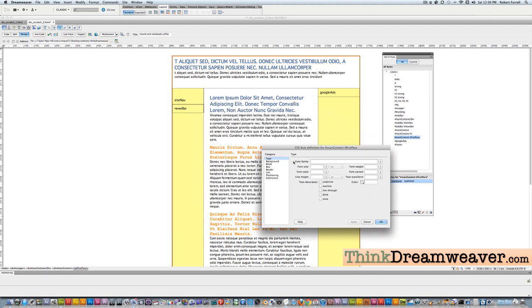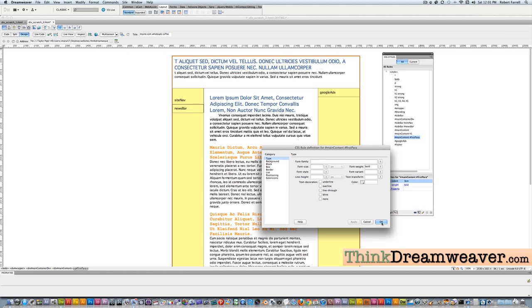So therefore, I could go to my block category. Let's indent this 3M spaces. Therefore, the first paragraph is going to be indented 3M spaces. In addition to this, let's also make the type for this first paragraph, just the first paragraph, bold. So now this first paragraph is bold and it's indented. It's not affecting the second, third, and fourth paragraphs.